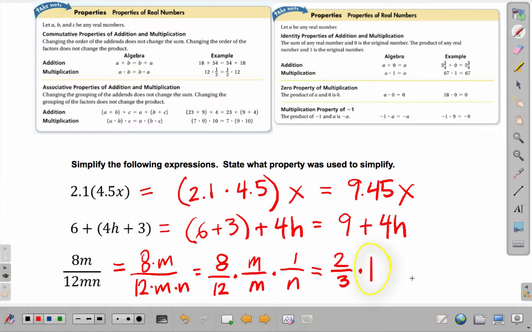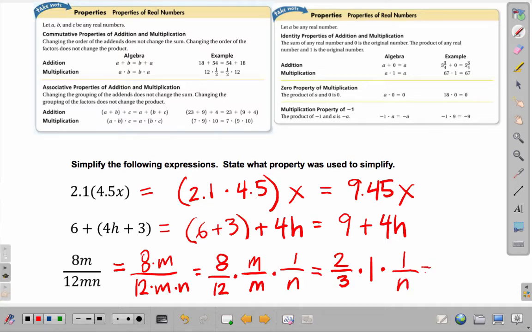The question is why? Well, any fraction where the numerator and the denominator are identical, the same, whether you have two numbers, a number in the numerator and the number in the denominator, or whether you have variables in the numerator and the denominator. If they're the same, then that fraction is going to have a value of 1. Our last fraction, 1 over n, we can't do anything with that. We can't simplify it at all. So we've simplified everything that we can.